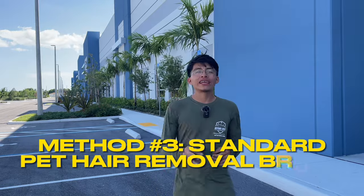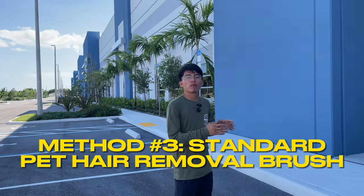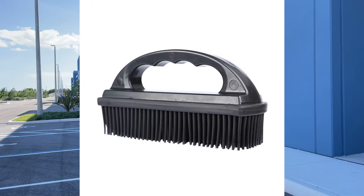It is advertised as being able to remove stubborn trapped pet hair from carpets and fabrics with minimum effort, and it is a tool almost most detailers have in their arsenal. Method number three is simply using a standard pet hair removal brush. Now this is actually a brush, a rubber brush, and honestly you can never go wrong with this one.